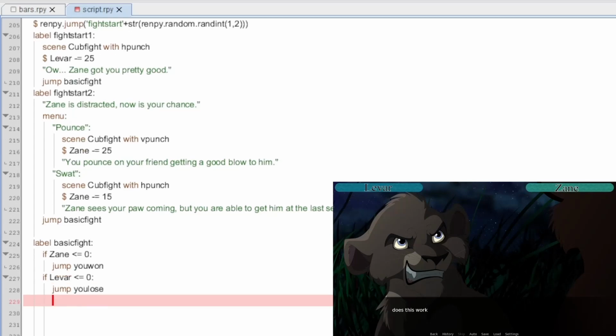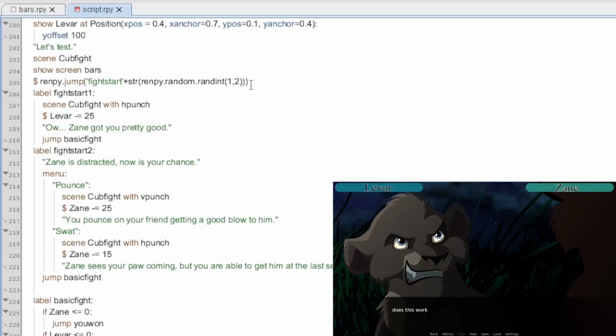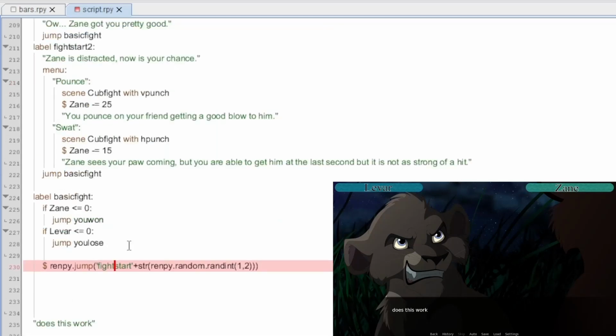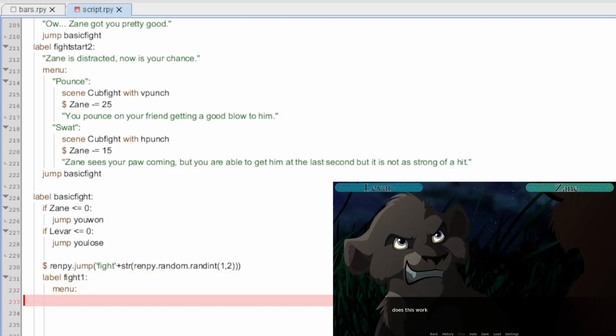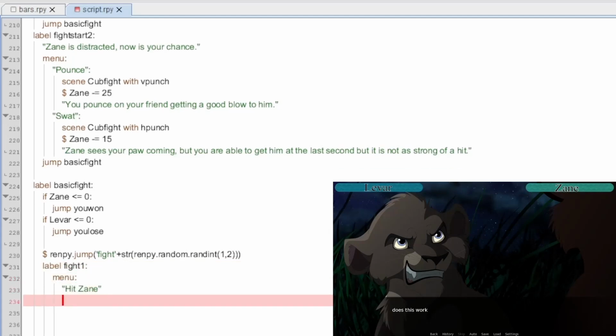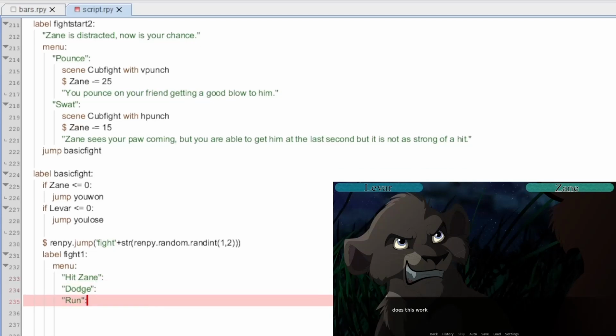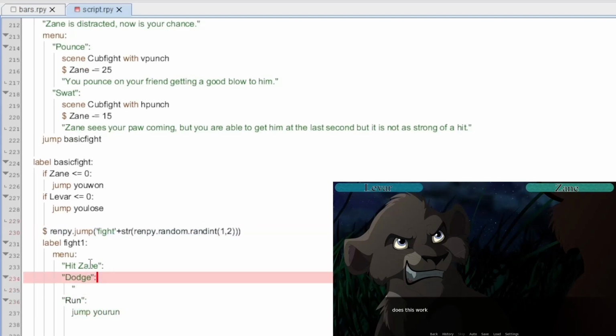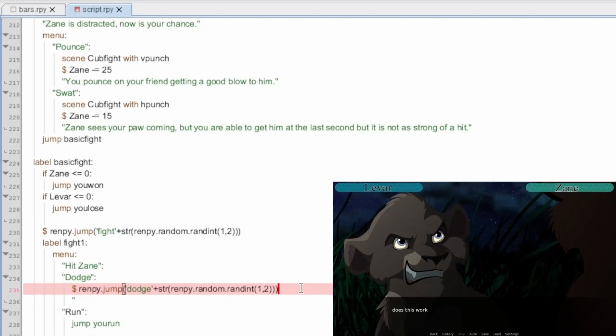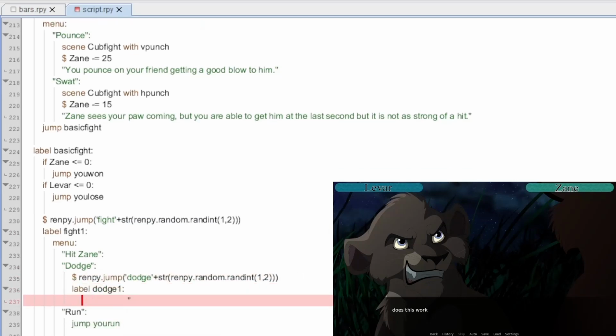As you saw, I just sort of made an area that we can send the script back to. So basically, if Zane is less than 0 points or Levar is less than 0 points, you'll go to whatever thing. But if not, we're going to continue back and it'll keep playing through each time. So I'm doing out the menus for this, and this is a very simple thing. I would say this is not probably how you would make your game, but because we're just doing a quick little thing here, it doesn't matter. And I have multiple different solutions.